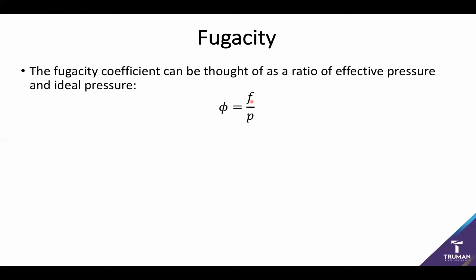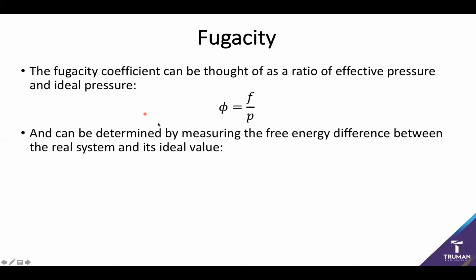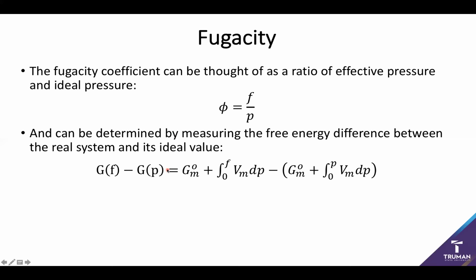If, say, I have a non-ideal gas like highly compressed neon, where everybody is essentially bumping into everybody else and it's trying to get away and react with anything possible, well, it's going to have an effective pressure much higher than the measured value. So at this point, we'd have a fugacity coefficient much greater than 1. And this is really what the fugacity coefficient is giving us: a general idea of the relative non-ideality of the system. And in practice, we can essentially try and measure the difference of the system in its ideal versus non-ideal behavior based on its chemical interactions.